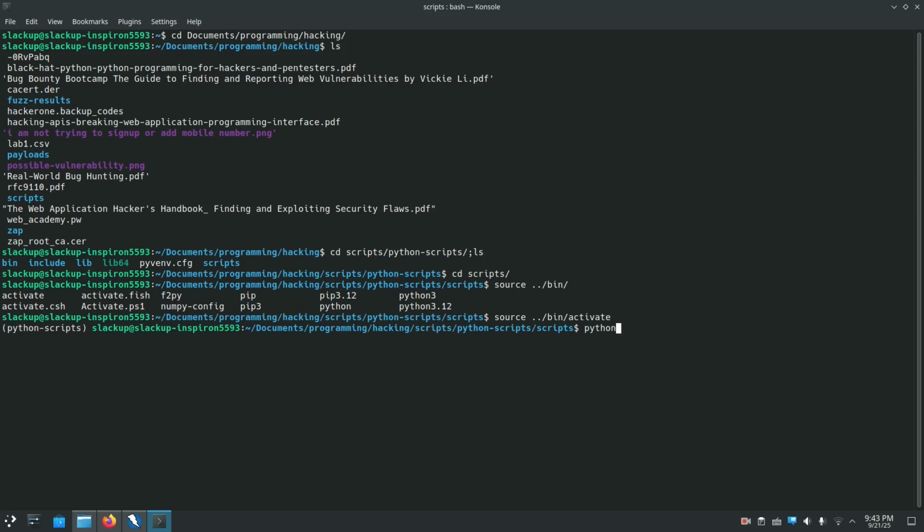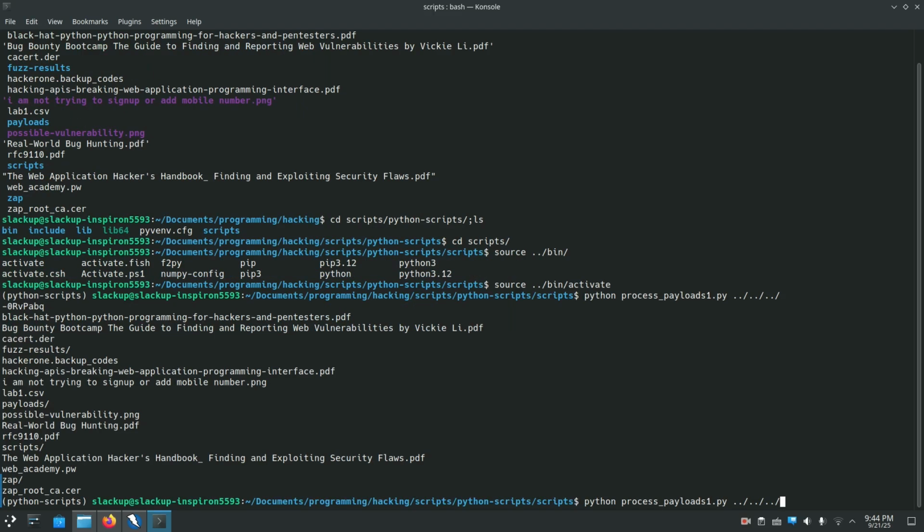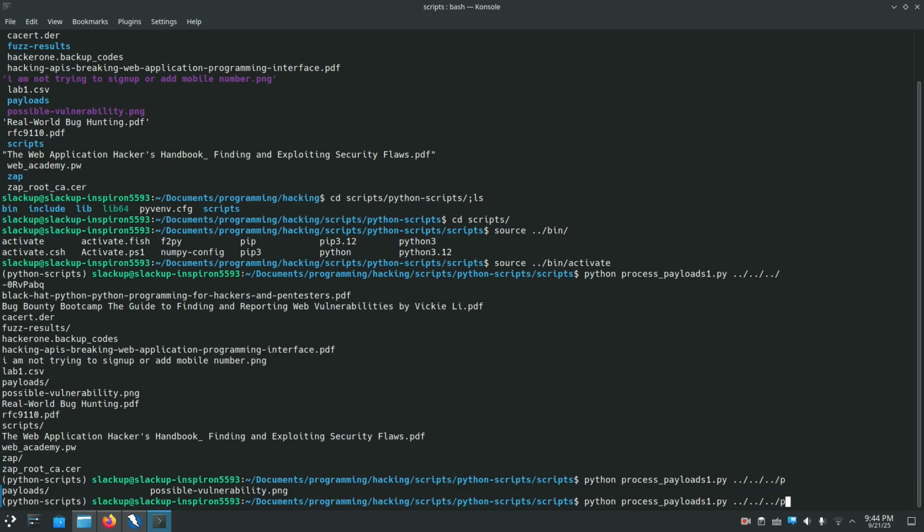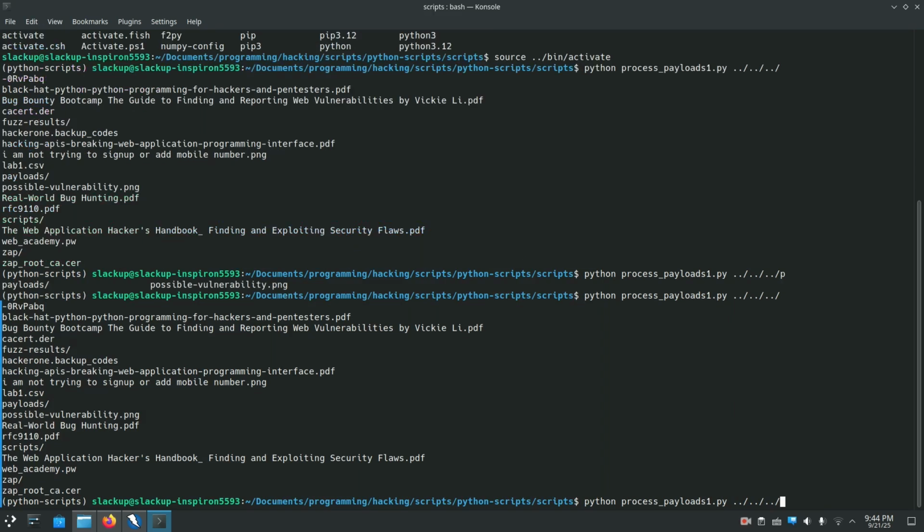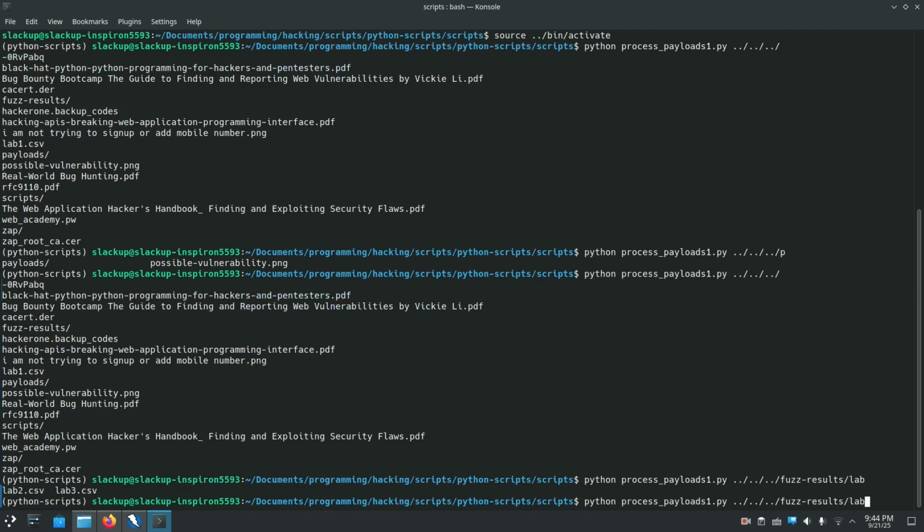We need to pass our exported CSV file into this script. The exported CSV file is located at payloads, scripts, fuzz results, and lab 3.